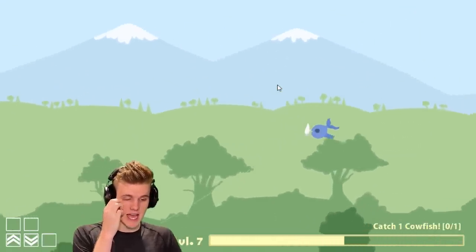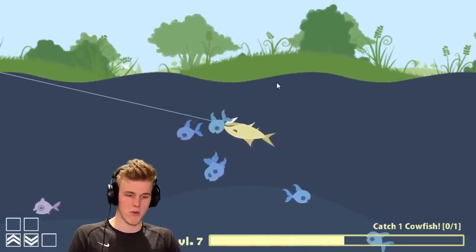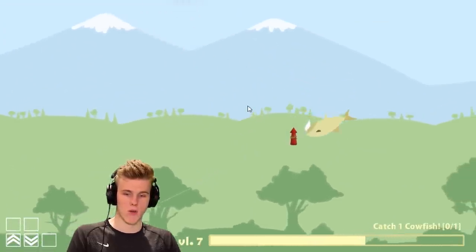Now it's time to catch the cowfish. So first off, we need to start things off. Yep, getting a nice one of these. Oh, there's a lot of fish there. I should use a bomb on those. Those are going to annoy the hell out of me. I can already feel it. I'm going to use the rocket here. I'm going big. Going big. Going big or going home.